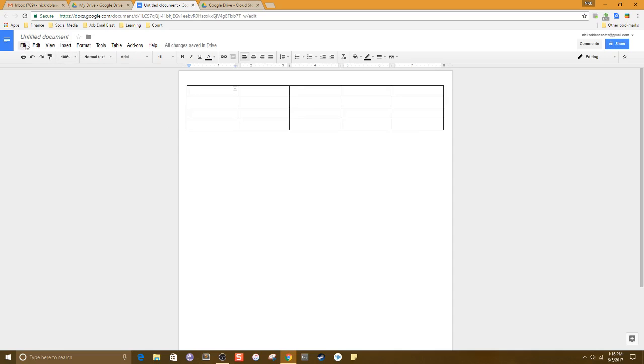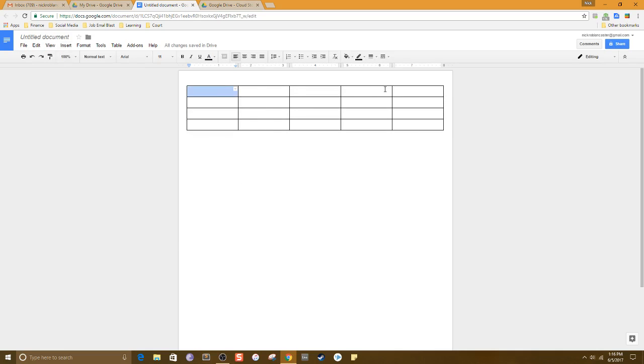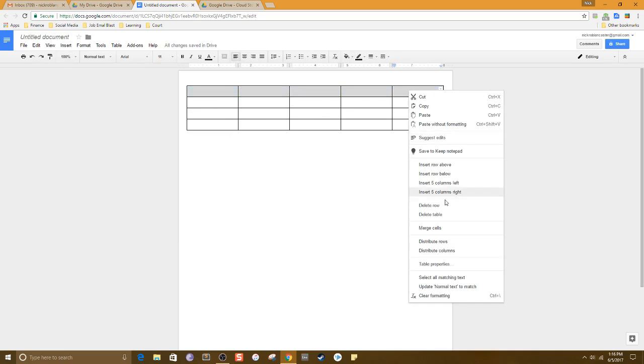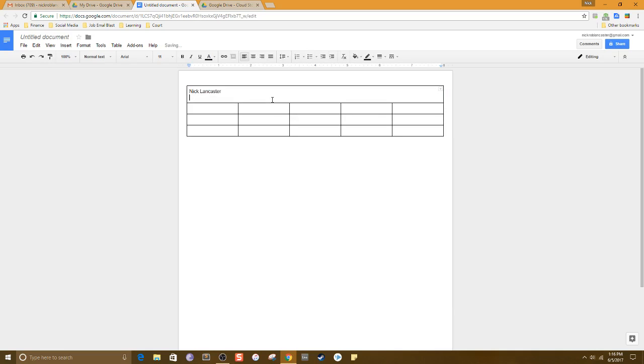And insert a table if you're making like a resume or something. This is how I usually do it. I throw in a big table and then modify it from there. So you can go ahead and merge some cells together. You'll make your intro section with your first name, your last name, your email address.